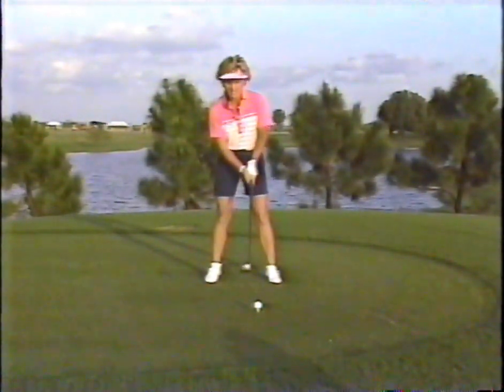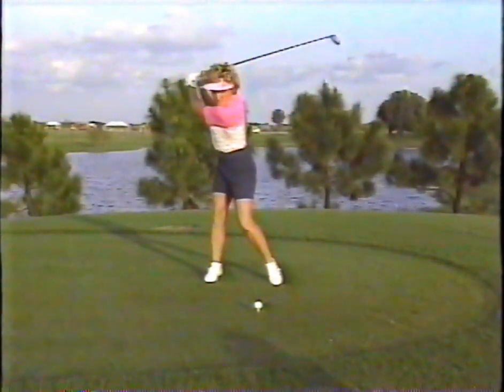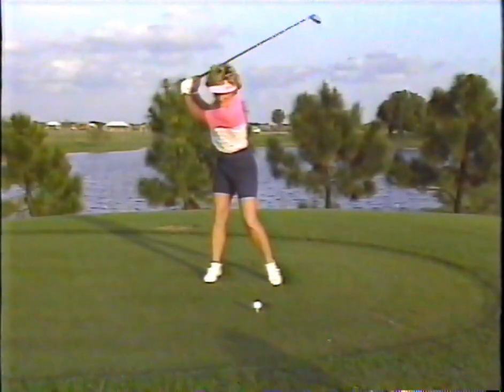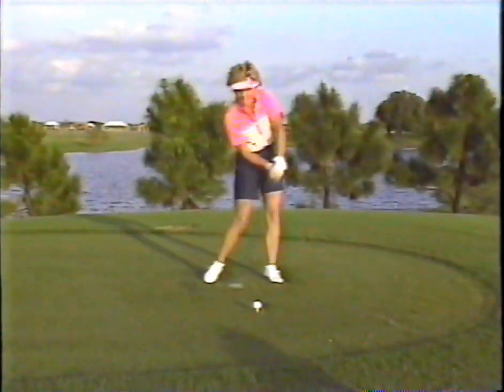When I make a nice full shoulder turn, my back is to the target and I can come down and swing through the ball. We don't want to swing at the ball.